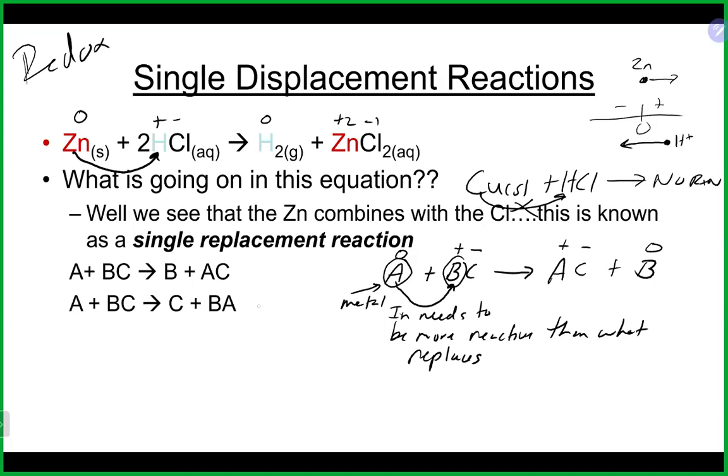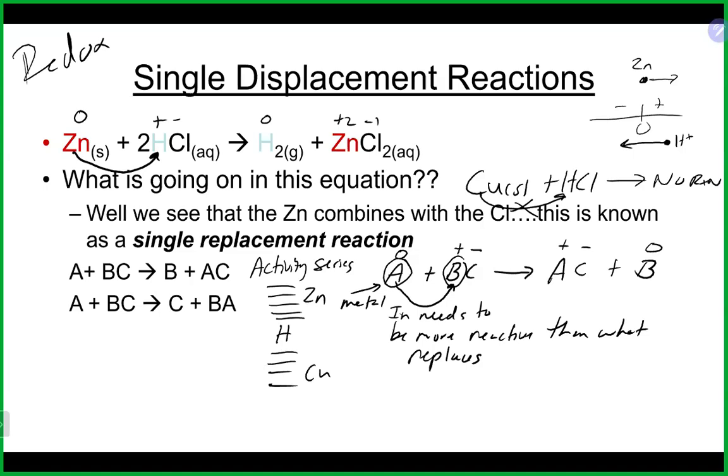There is, in most books or places, what is sometimes referred to as an activity series. It's basically a bunch of elements listed. Hydrogen is somewhere on the list. And basically, if you ever see an activity series, the way it works is this. Anything that is higher on the list will be more than happy to replace anybody lower on the list. So those reactions will take place. But anything lower on the list will not replace anybody higher on the list. So if you look at an activity series, you would see zinc higher than hydrogen, and that will replace hydrogen. And you'll see copper lower than hydrogen, which means it's less reactive, and it will not replace hydrogen if you looked on that list. And that's one of those ways you can do it.